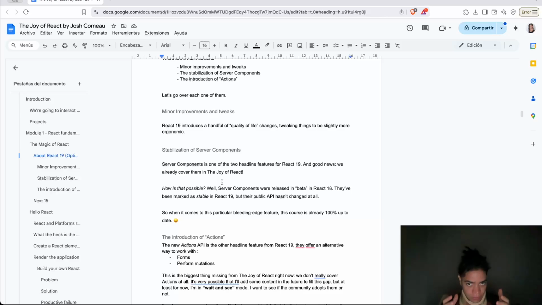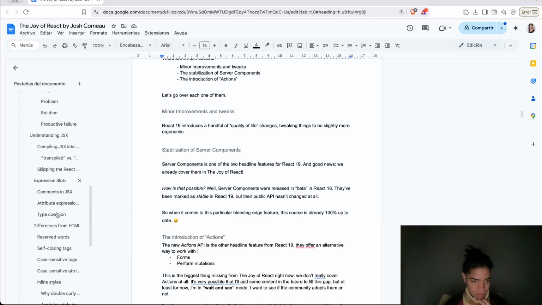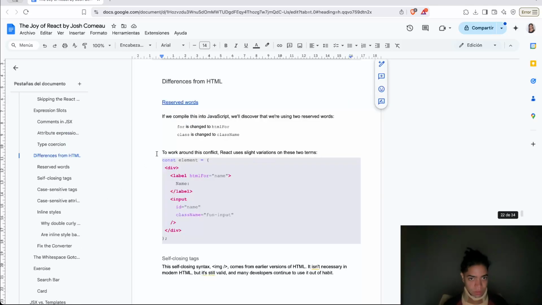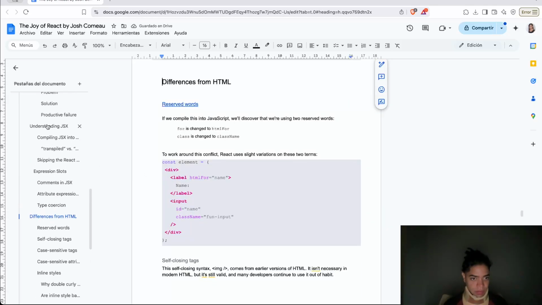Now, this transpiler, this JSX, specifically the HTML-like syntax, we look at the common features, like JSX expressions, and how you can inject some JavaScript expressions here, and the difference between an expression and a statement.